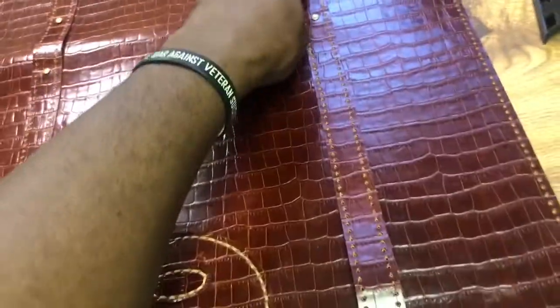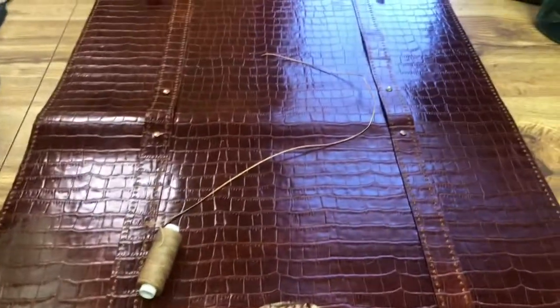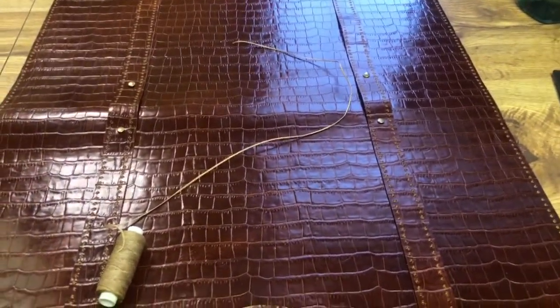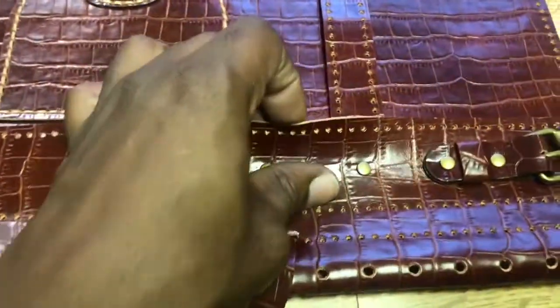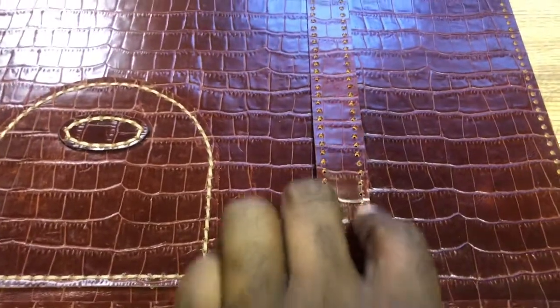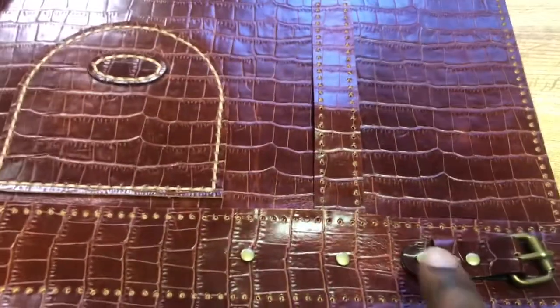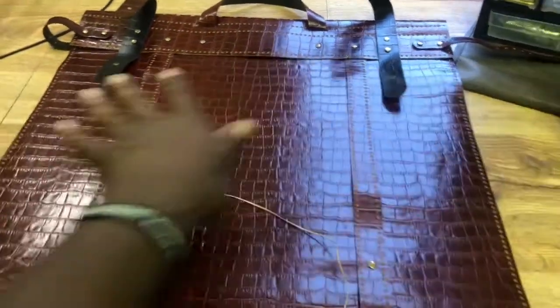Then I'll come back and I'll do the exact same thing here. Then I'll have to do it over here. So this could take me a couple of hours. I'm not filming this. Like I said, it's just a simple saddle stitch, and you're not gonna stitch up here. You're only gonna stitch down, all right? You're gonna save anything up here and up here for later, and you do all that together, okay?